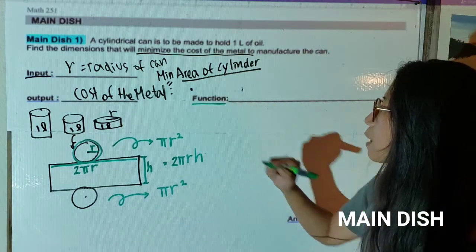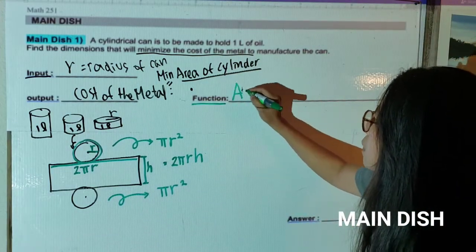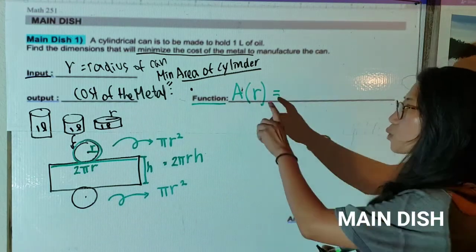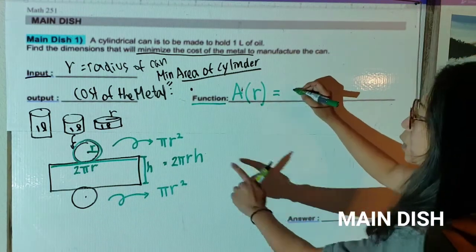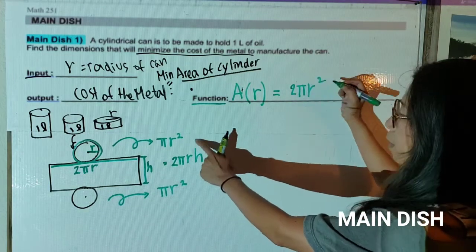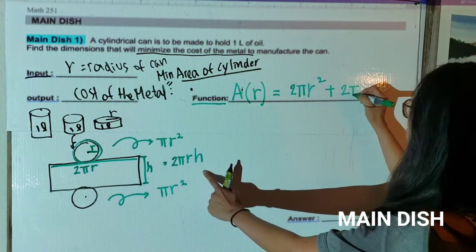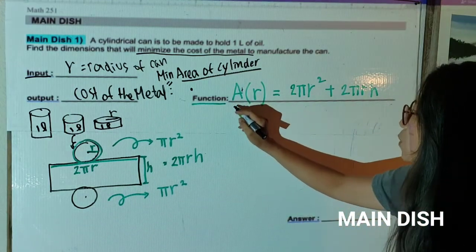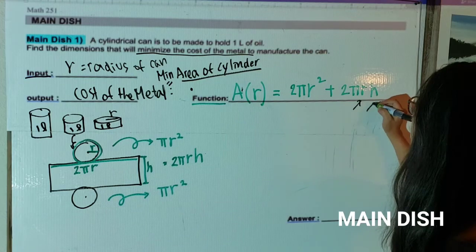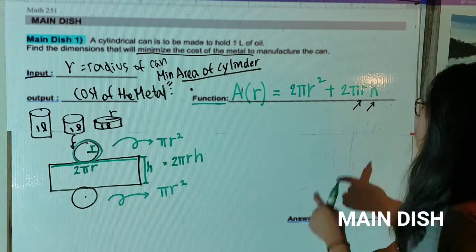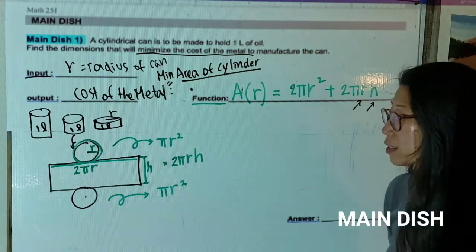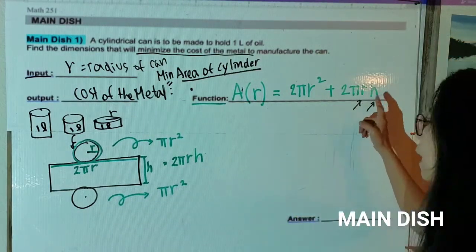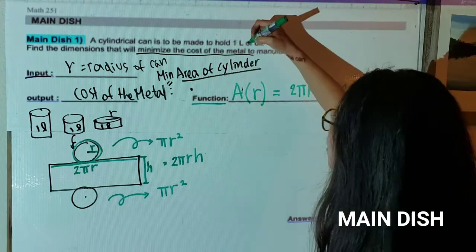So the function that I want to find is the area of a cylinder. Input is r, so you can only use r in here. So look, I have 2 pi r square, adding it, plus 2 pi r h. But when you look at here, this is a function, but I cannot use two variables. We can use only one variable as r, but I have h. So how can I get rid of the h? H is going to come from my height, but do I know that volume?